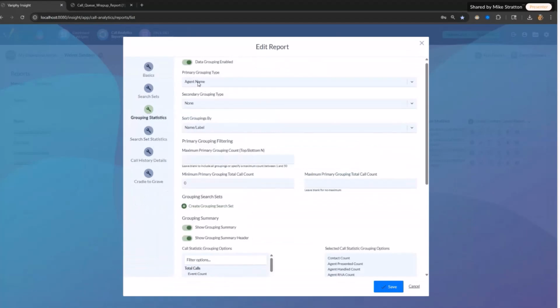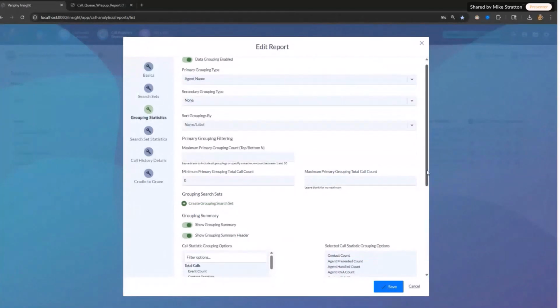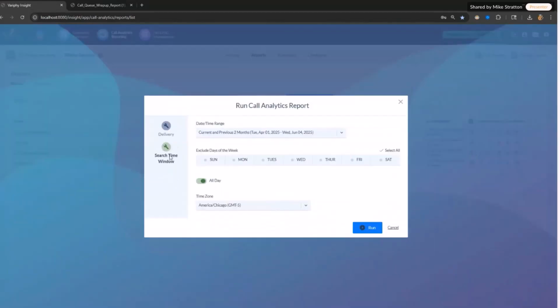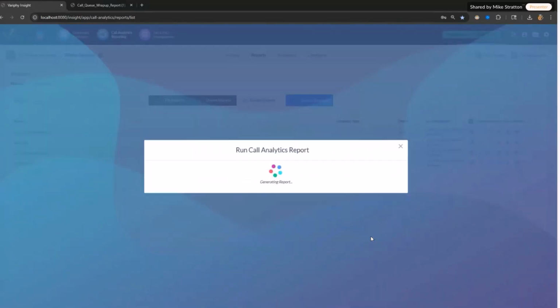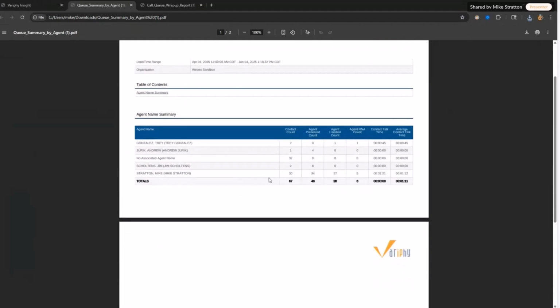I'm filtering my basic data set by call queue, and then looking at how many calls each agent was contacted on, presented, handled, ring no answer, and then their average talk time.